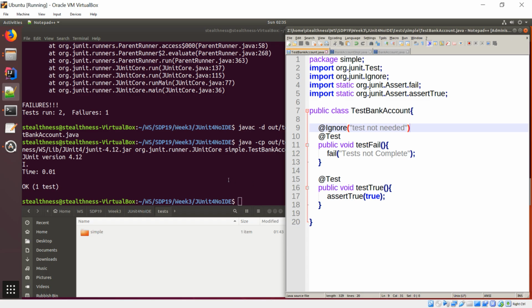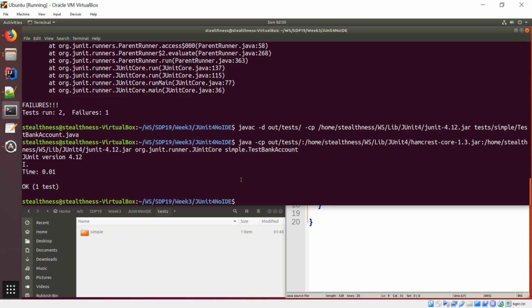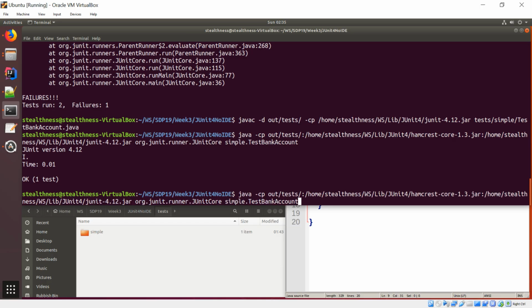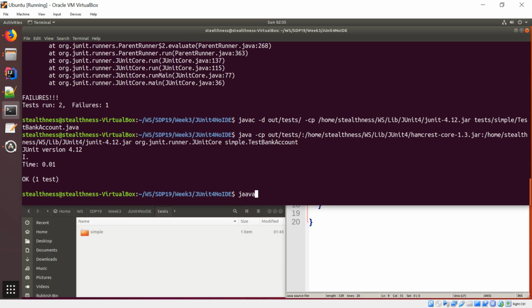So first I'm going to compile those classes. So again I'm going to use the Java compile command. I'm going to set the destination to our out production. And then I'm going to select our classes that we wish to test. In this case, they're in source. And this time I'm going to compile all of them that are of type Java.